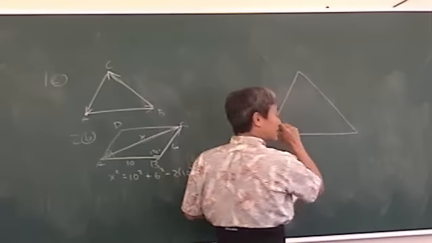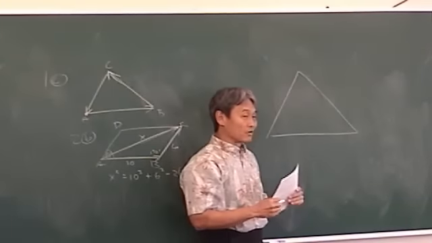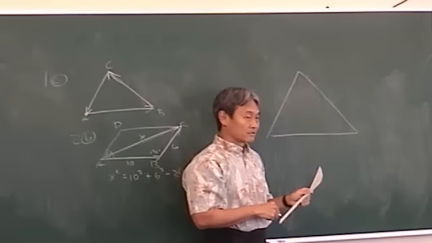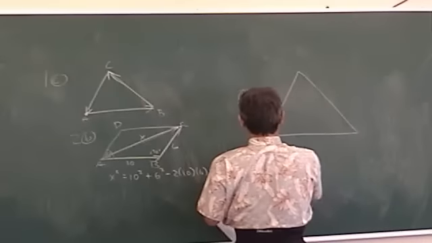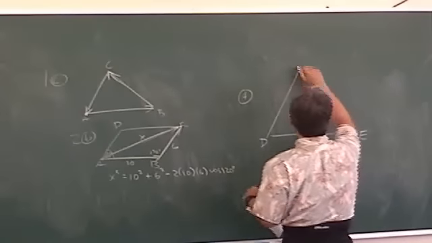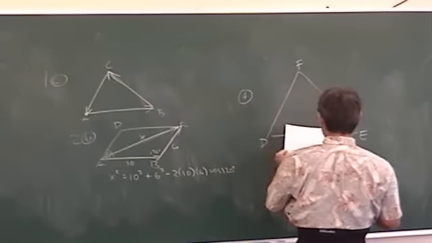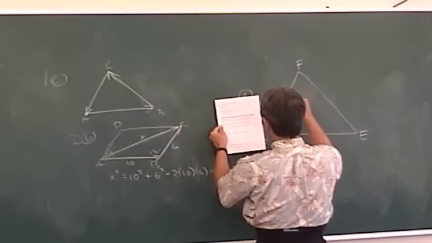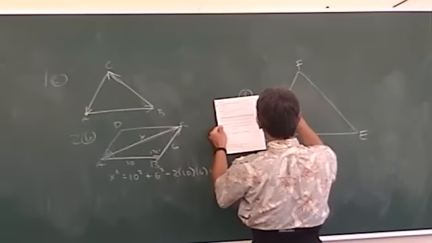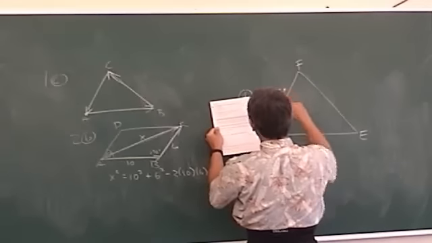Did you guys look at the example? There's an example in the notes that tells you how to do this. No. You guys are in deep trouble already. We're not even to the hard part. Oh my goodness. H lies on DF so that DH to HF is 1 to 2. So the ratio is 1 to 2.